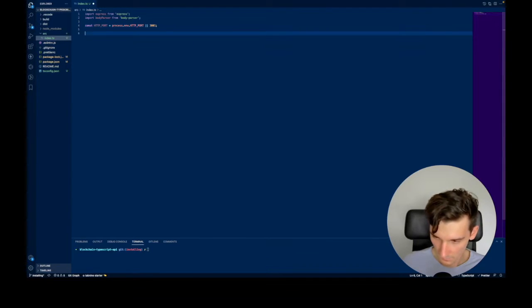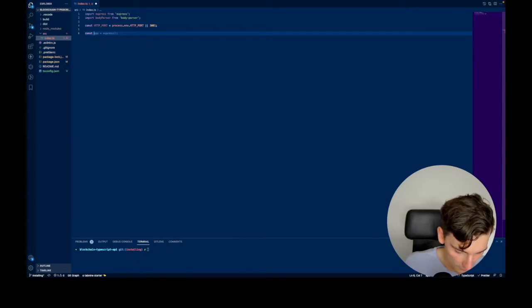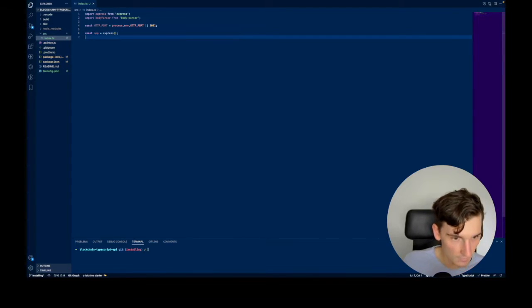Okay. To create a new Express app, it's necessary to add the line of initialization of the Express app. const app is equal to express, and this is our very basic configuration.